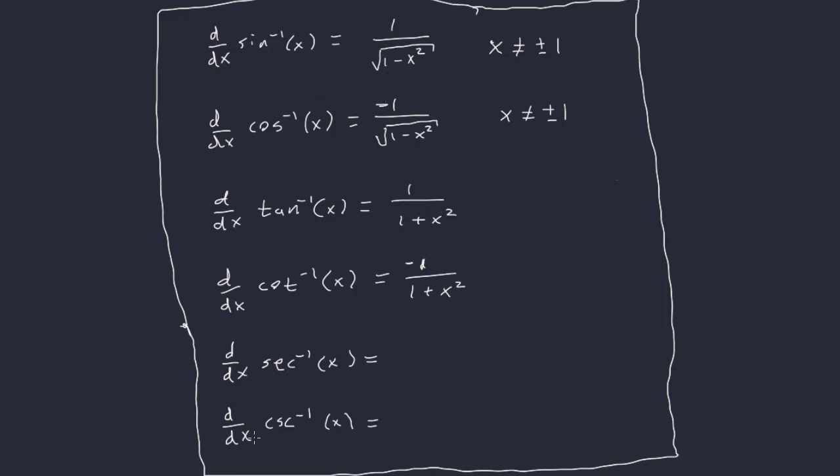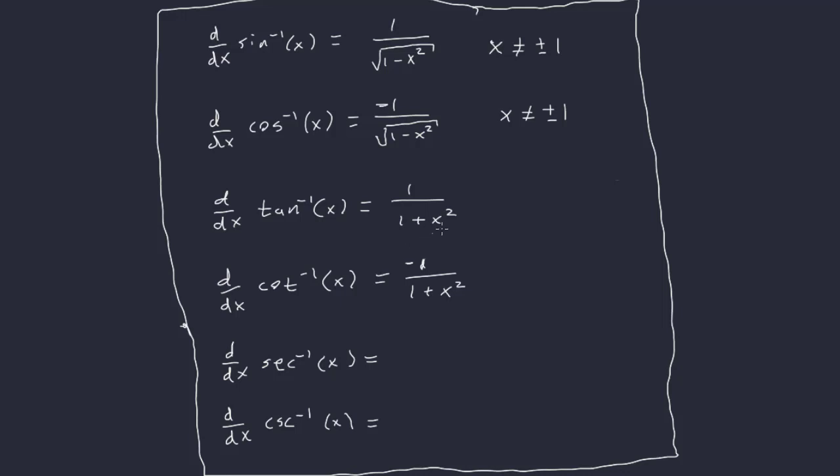I do want to focus a little bit on the secants, because there's some weird stuff going on there that we need to be good to talk about. But basically, we can follow the same exact process and get that cosine inverse is just negative 1 over the square root of 1 minus x squared. That comes from the fact that when we differentiate cosine of y at that step, we'll get negative sine y. And it just follows the same way.